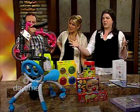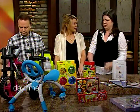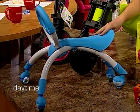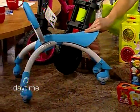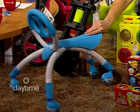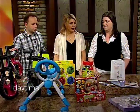And then we'll also have the swing car. I didn't bring it with me today, but the swing car, I don't know if you've seen that. It's really cool. It's almost like an oversized skateboard with a wheel. Those will be great, and these are for the little guys and girls. They're very cute. It just helps them move around, like Flintstone style. It moves so freely. Is this for the 12 month, so 1 year olds? Yes, depending on their coordination, all 12 months are different, maybe 15 months.